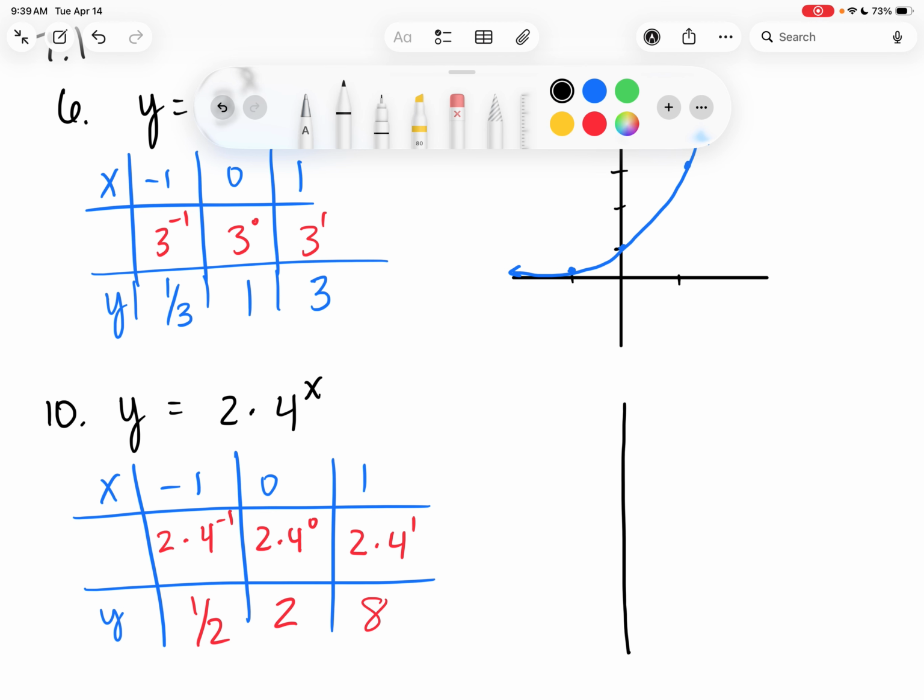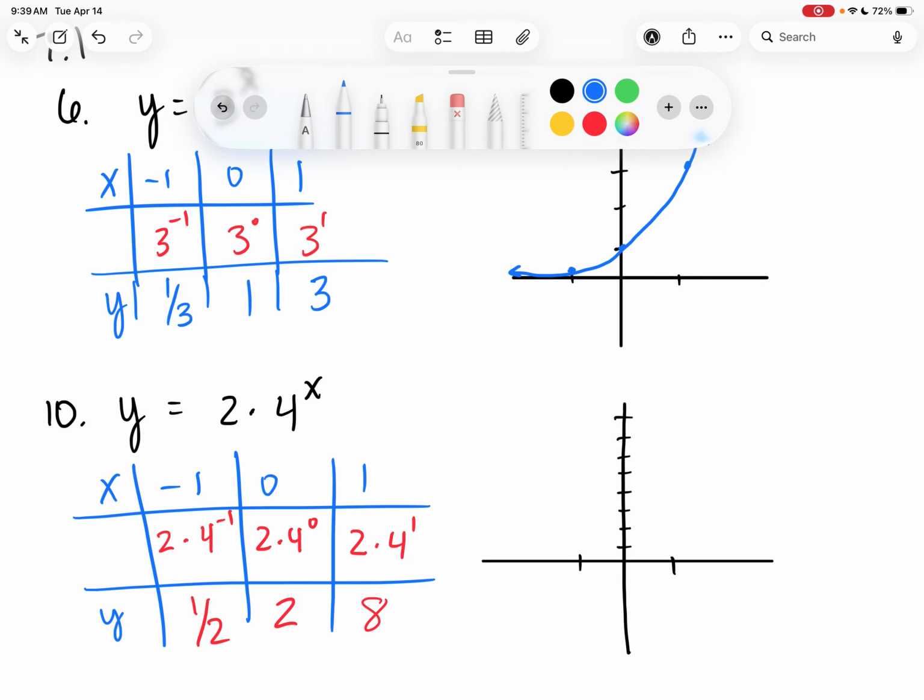So if you have one like this, obviously 8's kind of a big number. I mean, it's not like crazy big. When numbers get bigger than 10, that's kind of when I stop graphing them. But if you wanted to count by 2s, you could do that. I'm probably just going to count by 1s because it's not that bad. But if the numbers get big and you want to count by something different, that's fine. Just make sure you label if you're counting by something different.